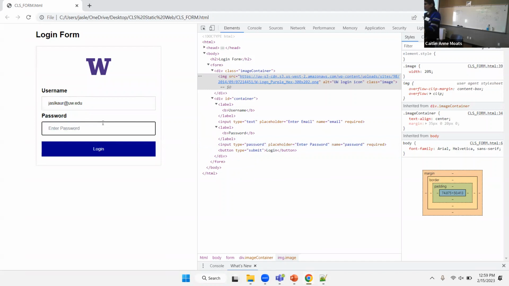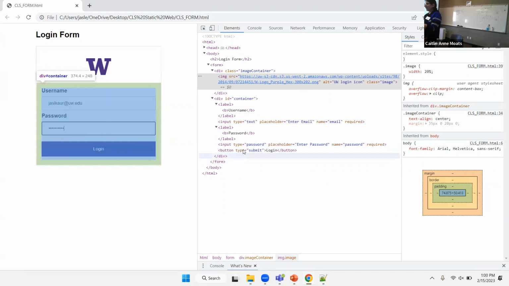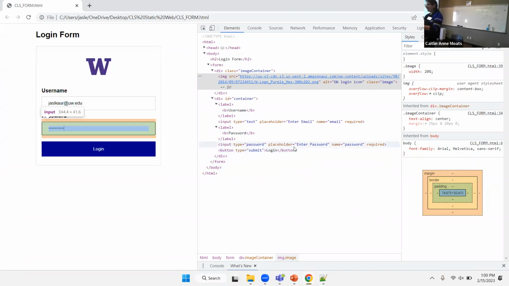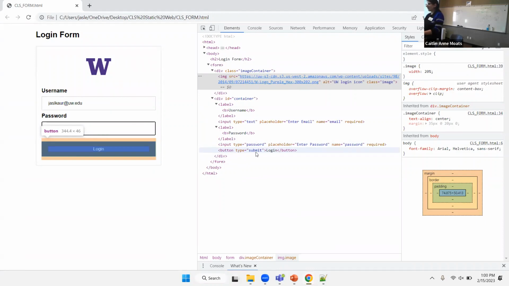If I type my password, obviously I don't want any one of you to see my password or log into my email page, so it would encrypt the password, and this is the input type password's job. And then, as rightly mentioned by you before, it also needs a button. So this is a button type submit, and the button text is login.